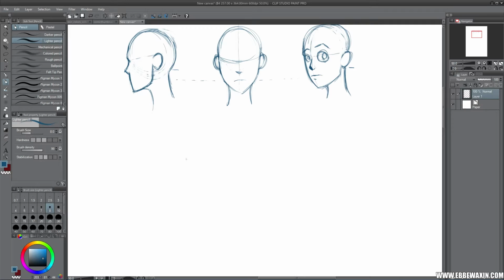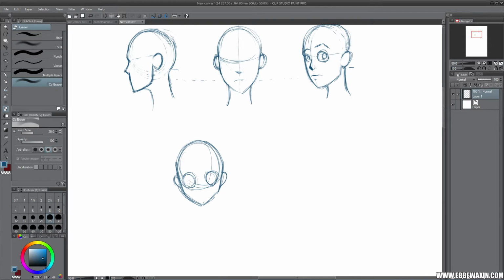And when I draw heads nowadays, I don't go through all this process. I just do it kind of like this. I just do a head. I'm not even doing it perfect or anything like that. I'm just drawing. I'm just keeping it very loose. You see, I don't even do the ears before I do the eyes, and then I can go in and clean it up a little bit so I can see more easily, well, so you can see more easily, because that's also a thing.